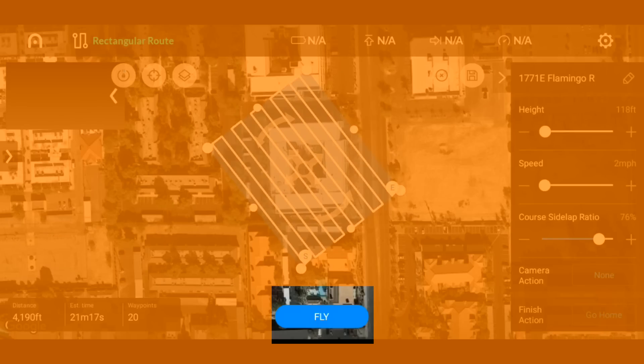Once connected with your aircraft, the blue Fly button at the very center bottom sends it off. It's impressively simple. We've been involved in developing several mission planning apps in the past, and out of the gate Autel has the basic tools needed. Those watching who download the beta can make comments directly to the folks at Autel, or leave comments below and we'll pass them along to the product development team.